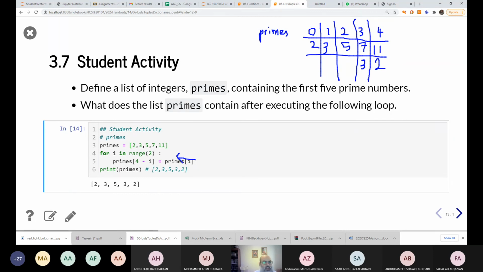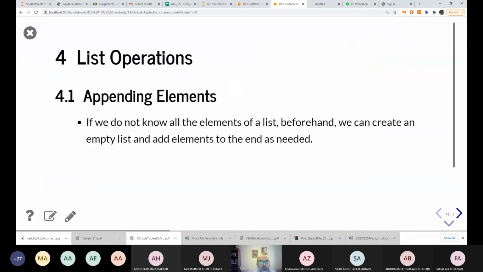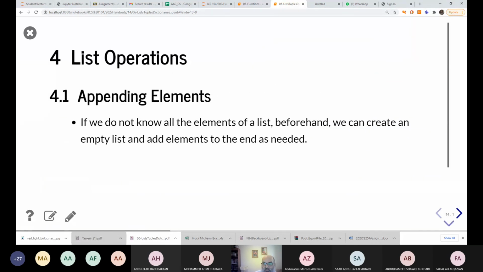You can assign it, you can change it, you can do whatever you do to a regular variable. I need a couple of minutes so that we become on par with the other section.